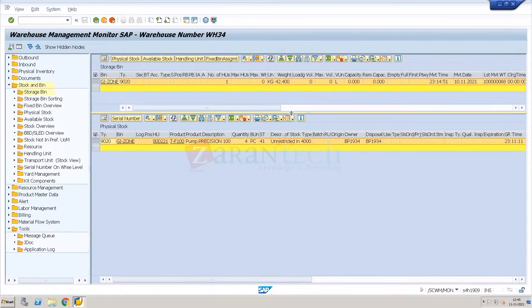So within the outbound area, after the outbound delivery, they have done the delivery. Within the delivery, there are 3 products, and the quantities are 5, 5, 5. But in real life, we make them a full pallet, like 50 pieces in one pallet. So what does the warehouse operator do? They bring those pallets to the area where they open the pallet, bring the 5 quantity of each product and put it into the new pallet.